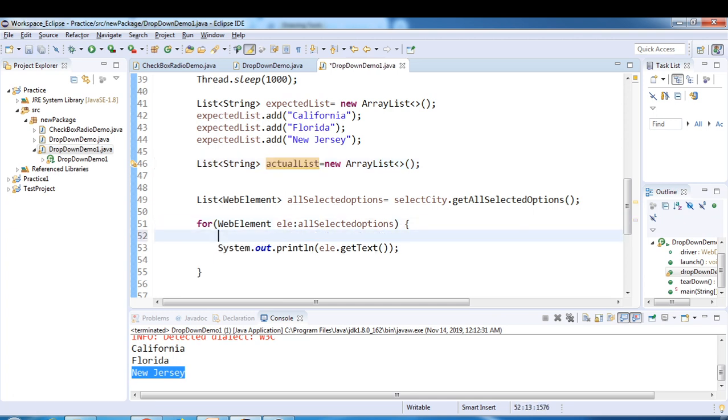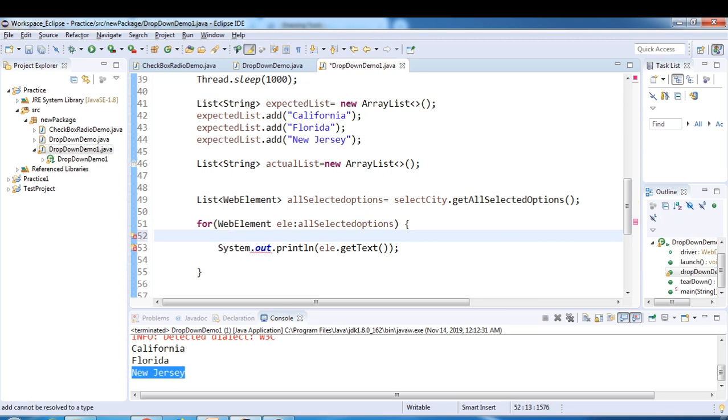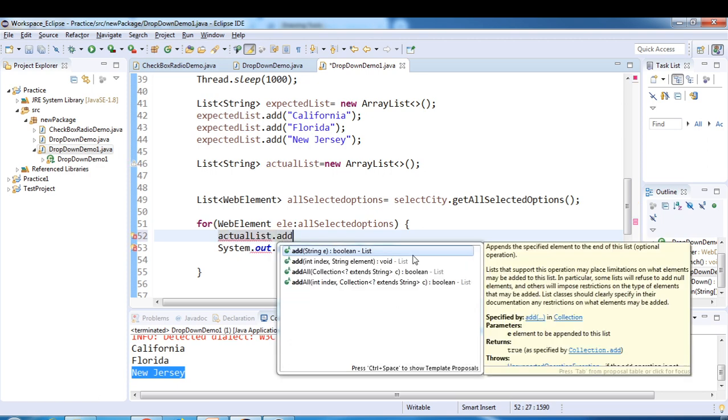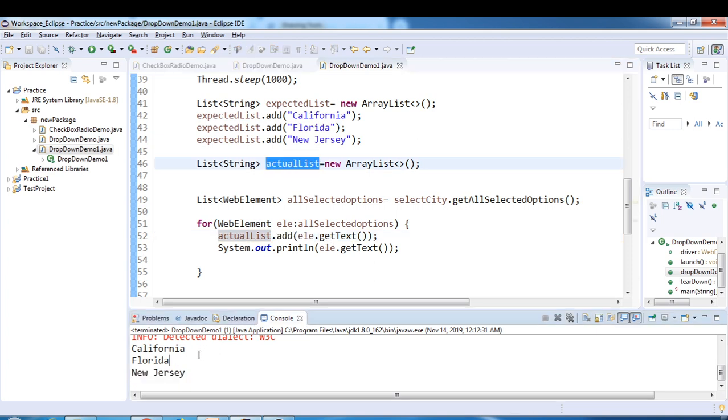Okay, so here we can add all those elements dot add, and here I'll give this statement. Okay, so that list will add all the values, so all the values will be added in actual list. Okay, all these values.